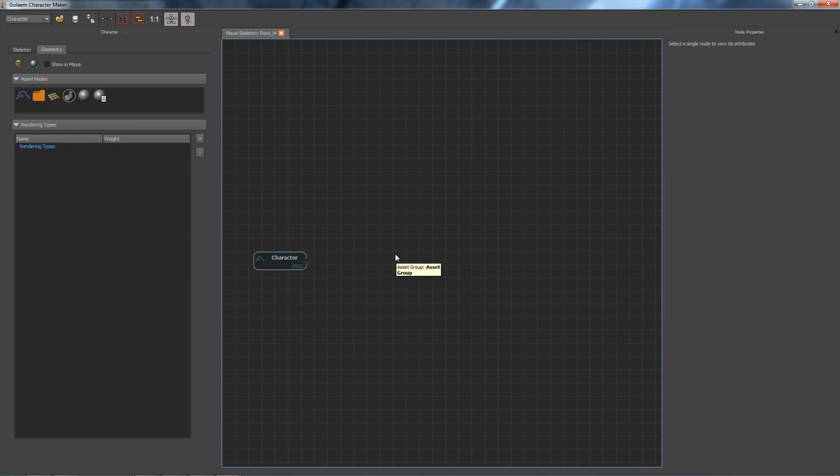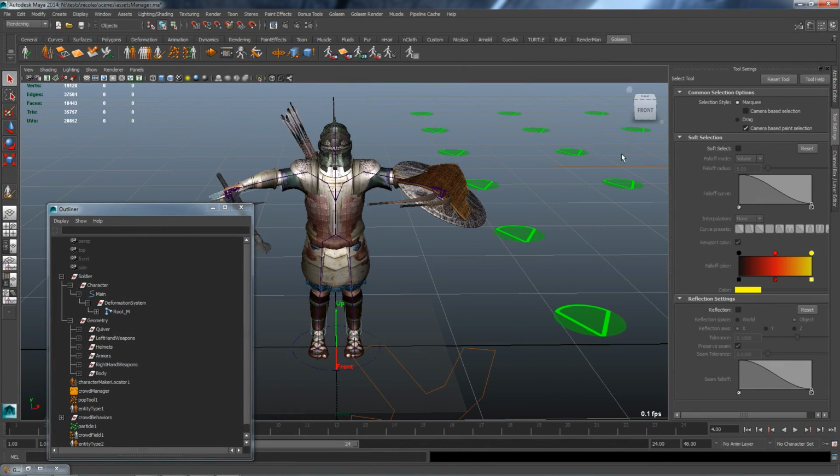So just before creating the geometry variation, I just want to give a quick heads up about best practice about how you should sort your meshes to make the process easier for you and faster. So best practices are not mandatory practices. It's just once again a way to make your life easier with the character maker.